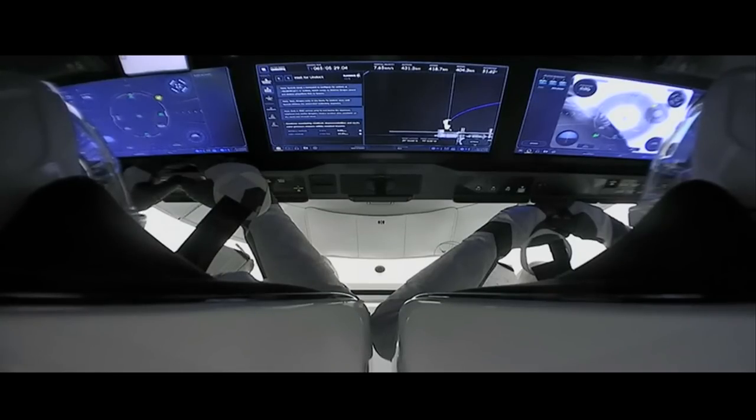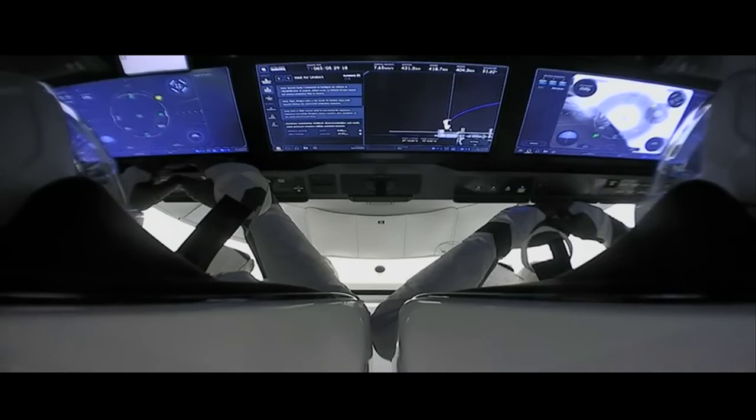Copy and mark. That call was to Frank Rubio on the International Space Station side. His job today from the space station is to monitor the undocking and port relocation maneuver from inside the International Space Station, part of the checks and balances that are built in to these delicate operations. But as Jesse mentioned, we have the 4 crew members inside Dragon Endeavour ready for undock. He mentioned that all teams have polled go.